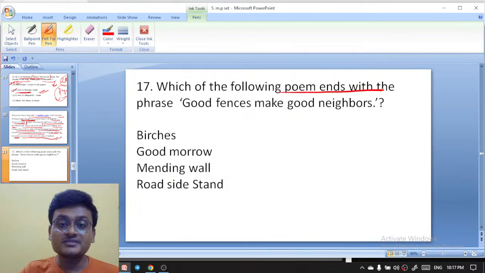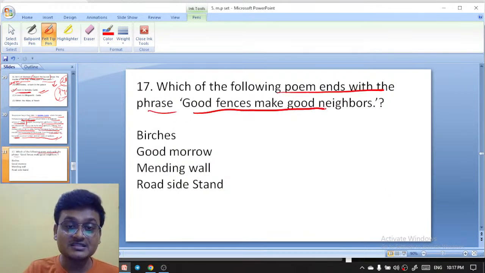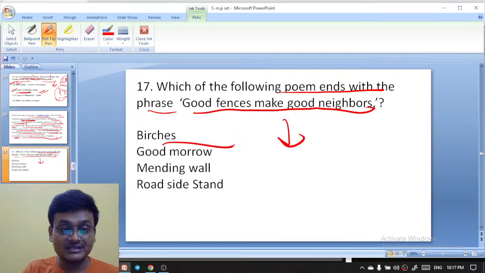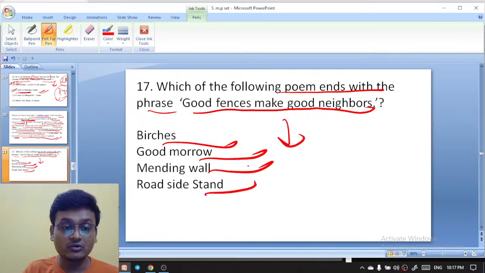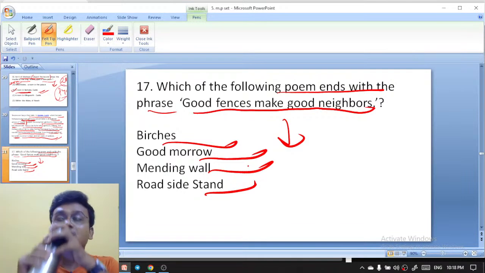Which of the following poems ends with the phrase "Good fences make good neighbors"? Birches, Good Morrow, Mending Wall, Roadside Stand.